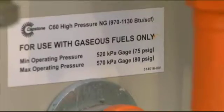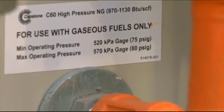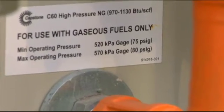Several different applications worldwide or globally for our product. They can be used mostly in prime power applications, where we are the primary source of power generation for a facility. That can be running on natural gas, landfill gas, biogas applications, cow manure, pig manure, as well as agricultural waste. In addition, we can do coal seam gas, coal mine methane, or coal seam gas coming off of drilling operations. So multiple fuel flexibility, as well as liquid fuels, diesel, biodiesel, ethanol, kerosene. So very fuel flexible, very clean for prime power applications.